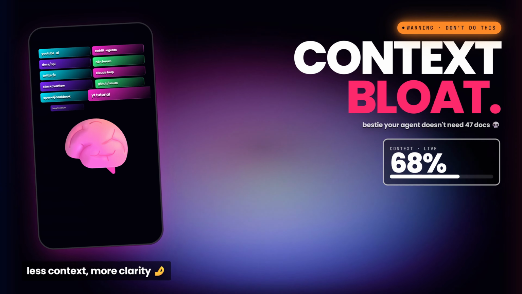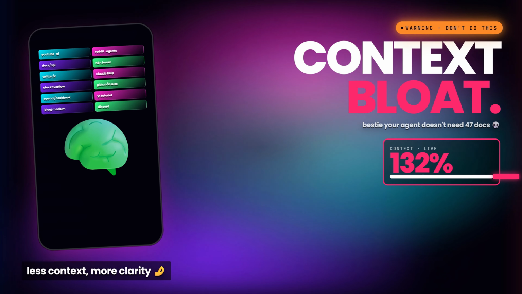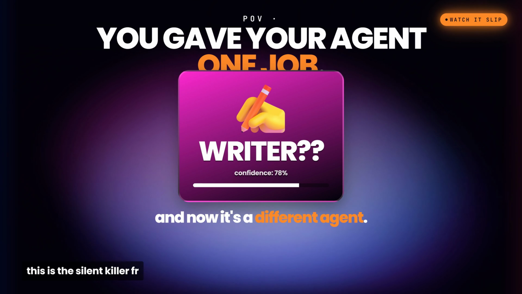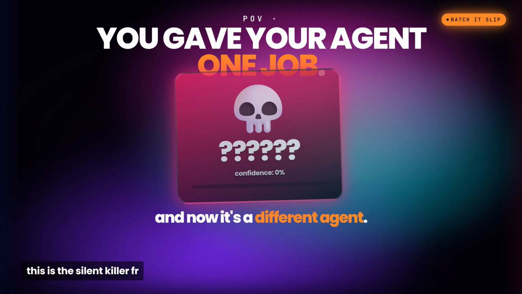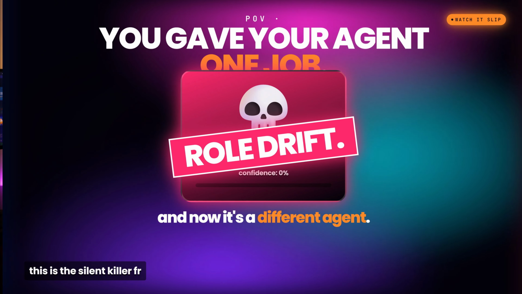You actually don't want to give it too much context, and this is something we call context window bloat. If you give it too much window bloat, it actually gets confused and it starts to give you things that aren't accurate. We also want to avoid role drift, which is where your AI agent basically forgets who it is. You don't want that, and that's a very common thing when you have your AI agent doing 50 tasks at the same time. If you make it very simple with clear instructions that it has one task and one task only, you won't get that role drift and you're gonna get much better output.